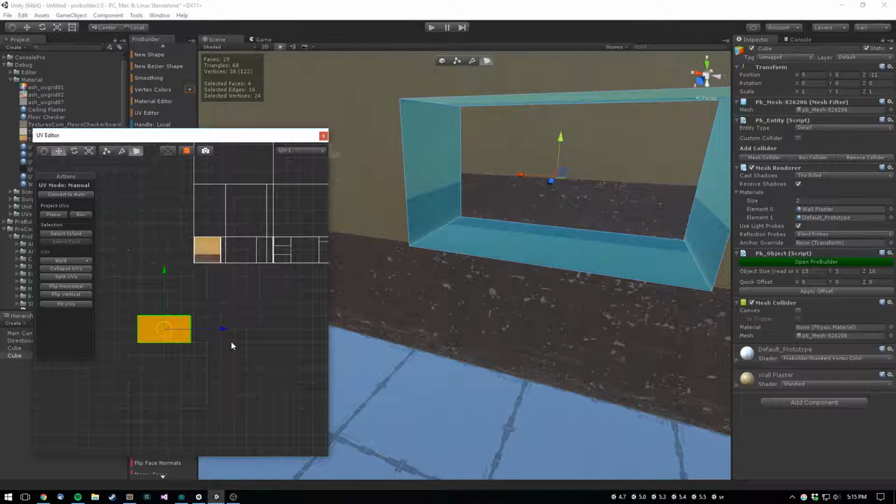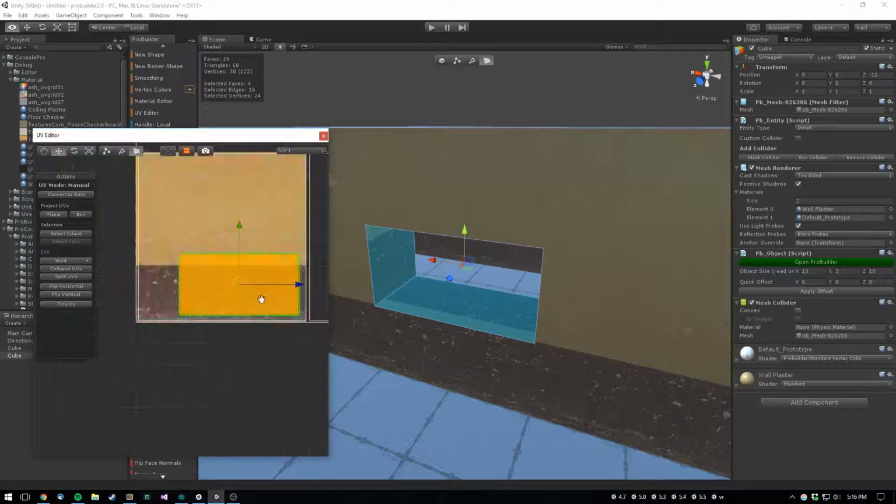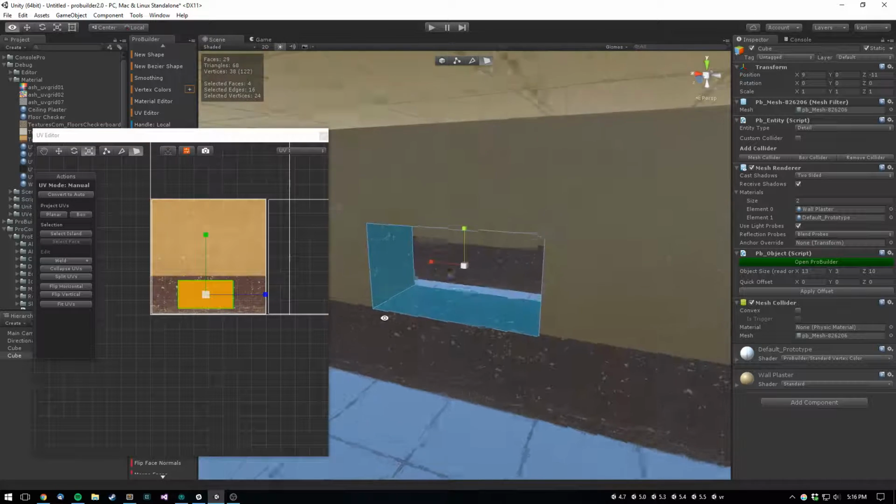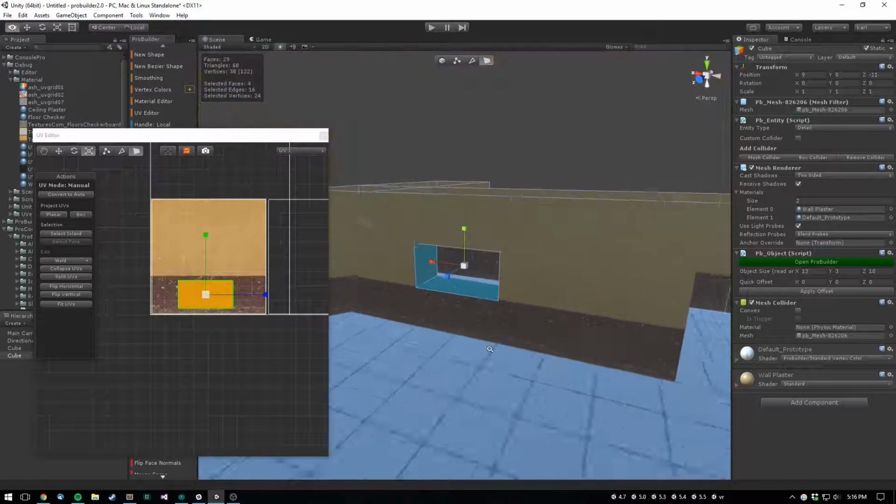And then scale it down to where it will fit mostly on, I think the red texture will be good. Yeah, that looks pretty good. Not the best, but for this tutorial, I think it'll be fine.